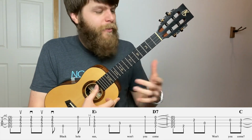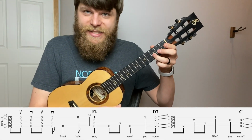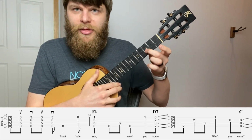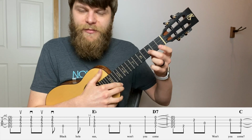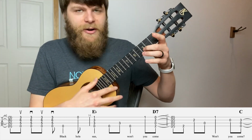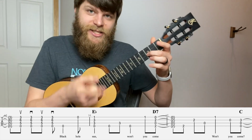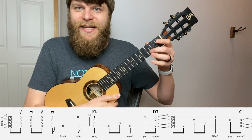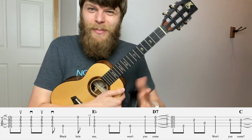And then "come," we're going to play a C chord here. Now there's 2 different ways we can play this. We can use either our 3rd fret on the E string with our middle finger, or that same fret with our ring finger. I like to use the middle finger here because the next chord that's played on measure 18 is going to stack another finger, and I find it easier to stack the ring than the pinky, but both work.